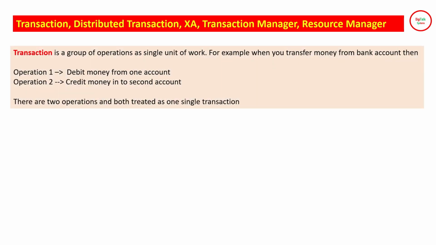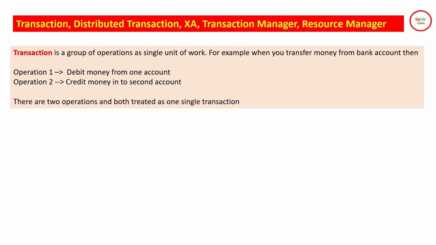Okay, so now if I talk about what is the definition of a transaction. Okay, so we all do a lot of transactions in our daily life. For example, if you're going for shopping on any e-commerce website, then when you purchase a particular product, we do a transaction, right? And apart from that, when we log into the net banking website of the bank or any financial institute, we do a lot of transactions there as well. Okay, so now there are a lot of processes involved in the transactions, or you can say there are multiple operations involved in a single transaction. Okay, so a transaction is a group of operations as a single unit of work.